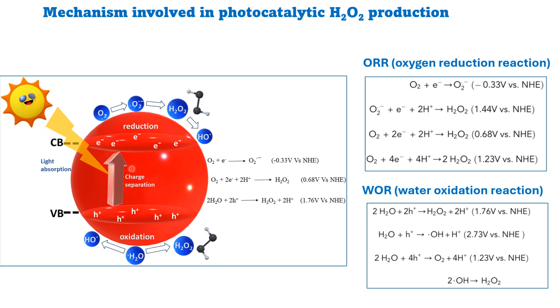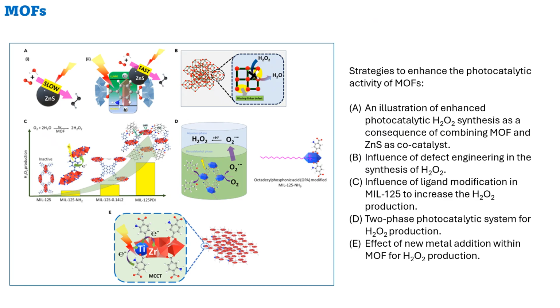These photo-generated charges, I should say, travel on the surface of the catalyst, and they are involved in two key reactions. One is ORR, which stands for oxygen reduction reaction, and another is WOR, water oxidation reaction, to create H2O2 and keep everything balanced. Well, the goal is to keep these charges separated long enough to do their work before they simply recombine and waste that energy.